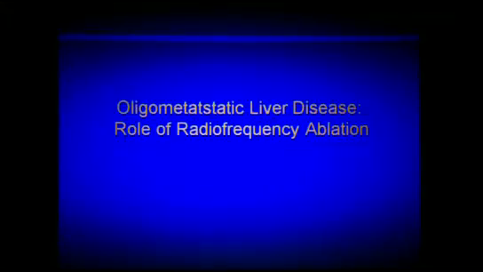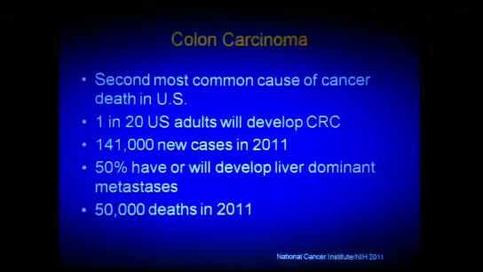So what's the role in oligometastatic liver disease with respect to RF ablation? I'll particularly be concentrating my talk on colorectal carcinoma, since it's the second most common cause of cancer deaths in the United States. 1 in 20 of us will likely develop colorectal carcinoma, and 50% of those that do develop it will have liver-dominant disease.